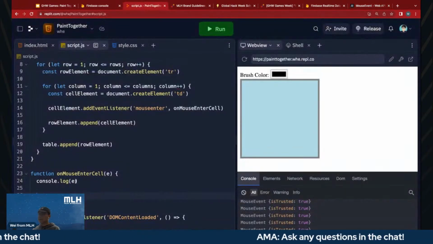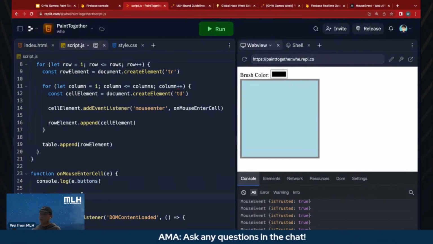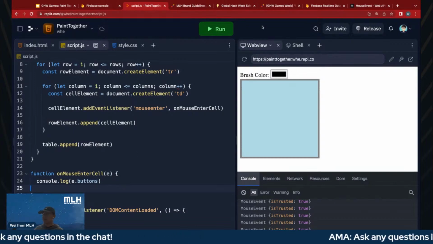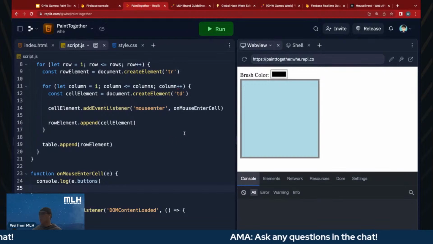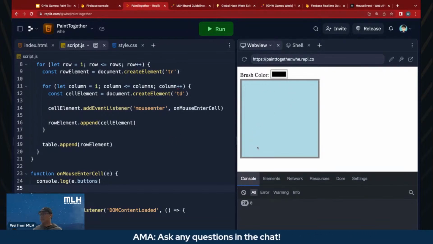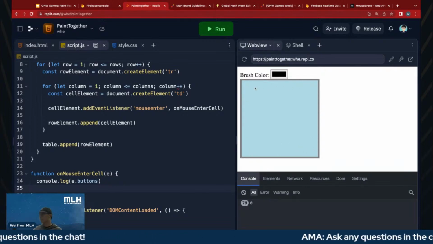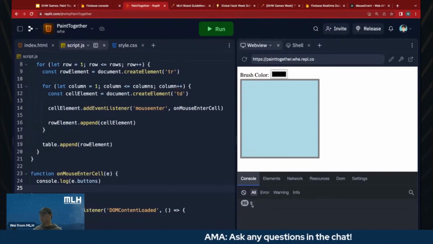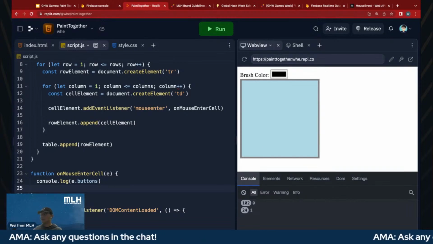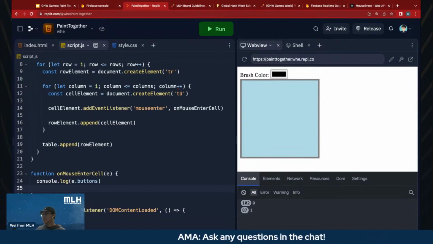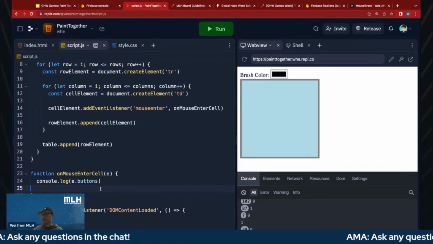So let's do e.buttons. This will give us which buttons are being pressed when your mouse is entering this cell. I'm going ahead and saving. If I'm just moving my mouse around this table, all the pixels, 0 is what's returned. But if I press down on it with my left key, you notice the value becomes 1. 1 is what I'm looking for, really.